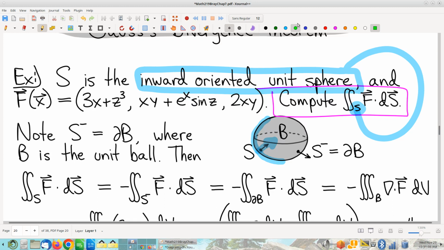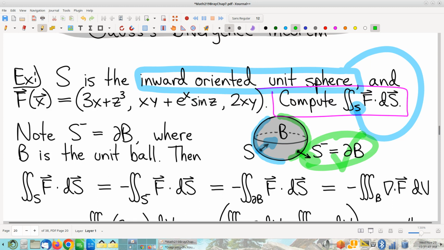Now, there is a closely related surface, the same underlying surface, but this time oriented outward, oriented in the opposite direction, thus the little notation here with the little minus in the superscript, right? Very closely related surface. They're the same surface, minus the orientations. Right? And this one is a boundary. So to the green surface, we can apply Gauss's divergence theorem. To the blue one, we cannot.